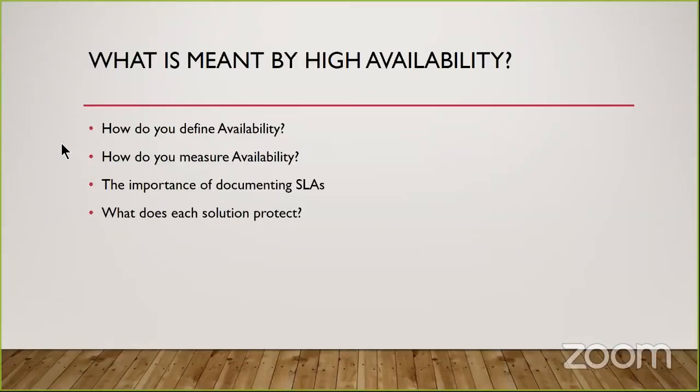Once we really get a real strict definition of availability, it might look something like this. At a certain number of minutes or hours per day, per year, whatever you want to measure it as, the application will be able to respond to a request within X number of seconds, and it will return correct data as measured by this standard.